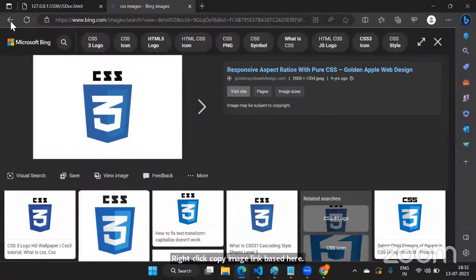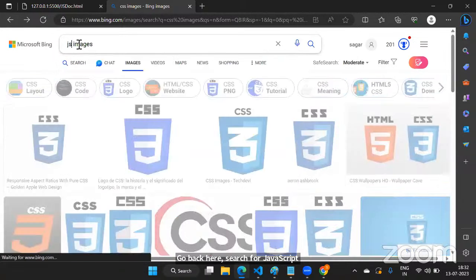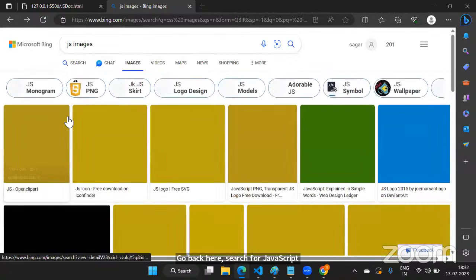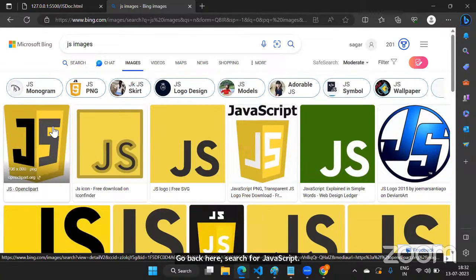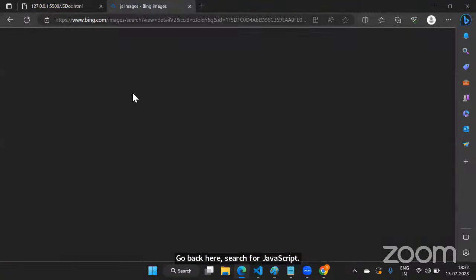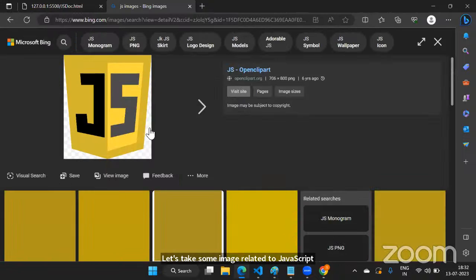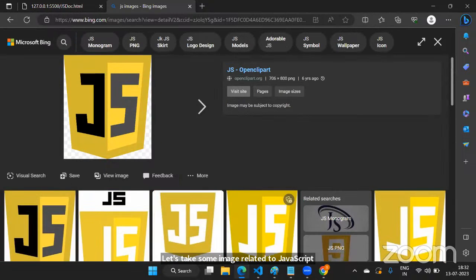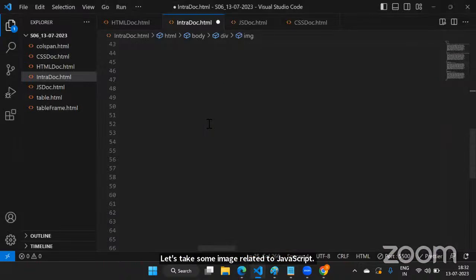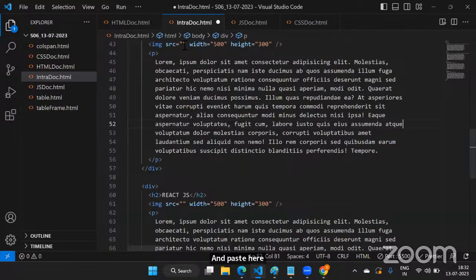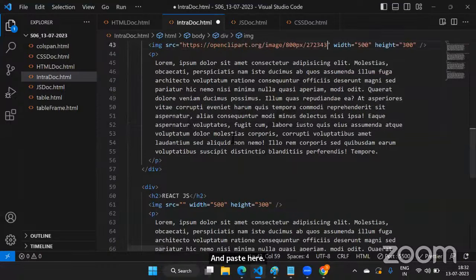Go back here, search for JavaScript. Let's take some image related to JavaScript. And paste here. And maybe one more image for React.